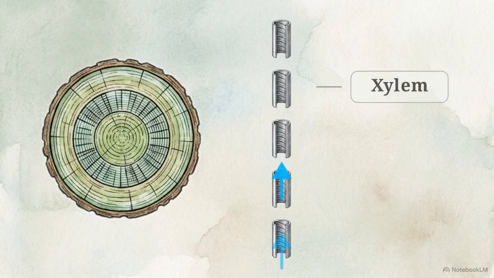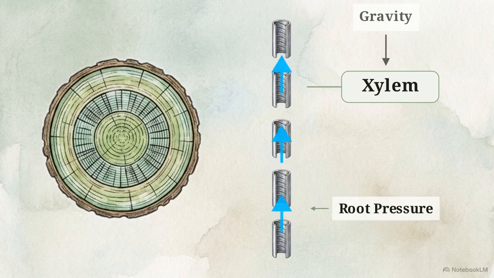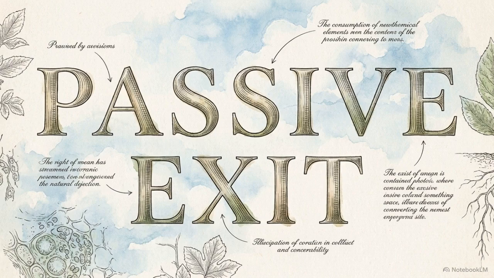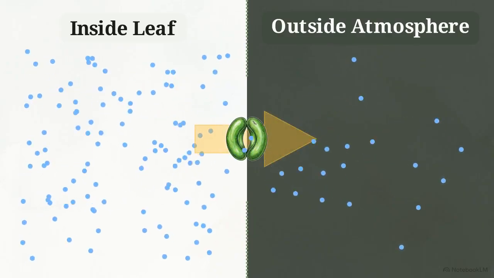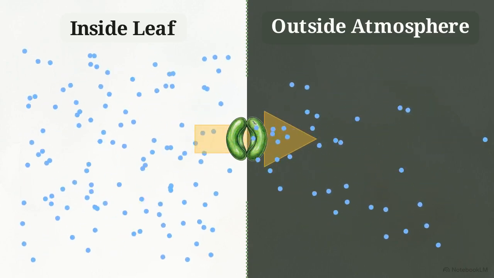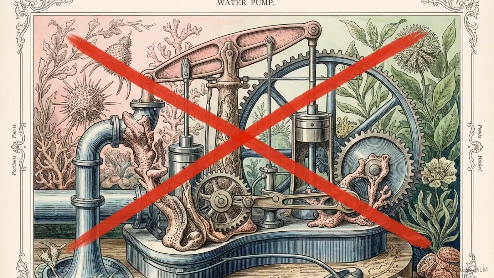It begins after the roots have absorbed water from the soil and pushed it up through the stem. Looking at this vertical leaf section, water reaches the internal veins. It then moves into the loosely packed spongy mesophyll cells. These cells release a thin film of water on their boundaries, which evaporates into vapor. Finally, the vapor follows this downward arrow, diffusing out entirely. This final exit is driven purely by diffusion. The vapor naturally moves from the area of higher concentration inside the leaf to the area of lower concentration in the outside atmosphere. There are no active mechanical pumps pushing this exhaust out. The entire anti-gravity mechanism operates completely on passive concentration gradients.